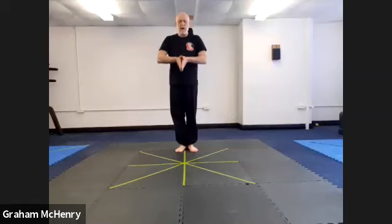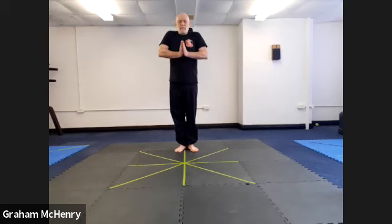Heart center. We're going to link the breathing. So we'll keep the hands pointing down just beneath the solar plexus, and we'll pull in with the in-breath. Pulling the hands up. And then we'll push it down.